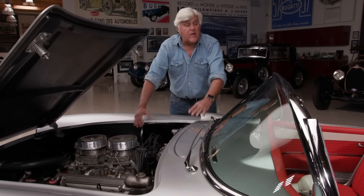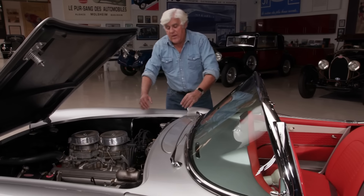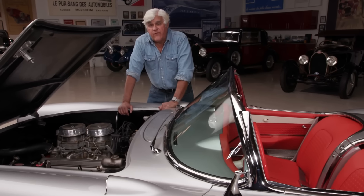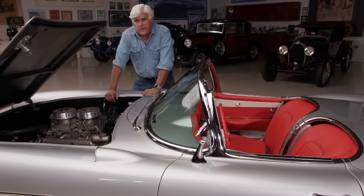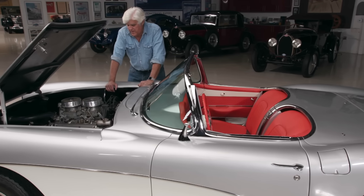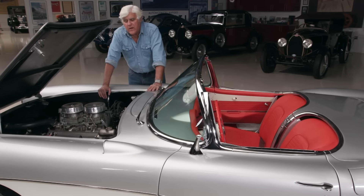You had roll-up windows and all the creature comforts. You had that marvelous new material, fiberglass, which nobody really quite understood either. A car made out of plastic — it took people a while to get used to that. But as you can see, it certainly stood the test of time. They're just wonderful, wonderful cars to drive. We haven't done anything here — no headers. I wanted to keep it completely stock. The only thing we did was change the rear-end ratio.